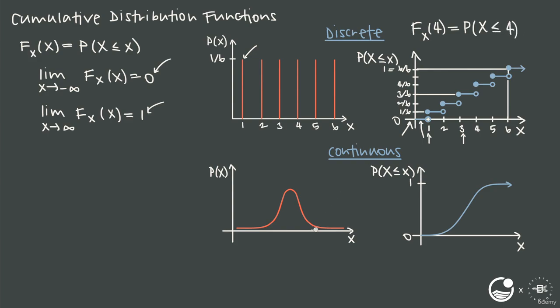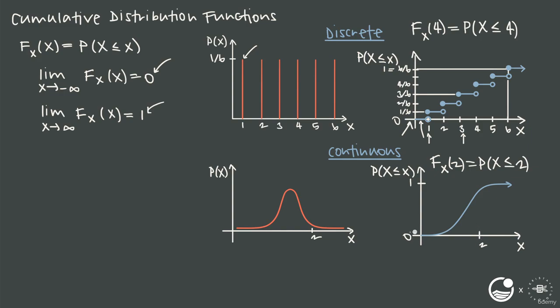If we wanted to say here for the continuous random variable, let's say that maybe this right here is x equals 2, and maybe roughly the same here is something like this, x equals 2. Then we could do the exact same thing for the continuous random variable and say that the cumulative distribution function, we have capital F, capital X of 2 is equal to the probability that the continuous random variable represented by capital X is less than or equal to 2. We would get that cumulative probability, the probability that this continuous random variable is taking on any value less than 2 or the exact value of 2. So anything up to and including 2.